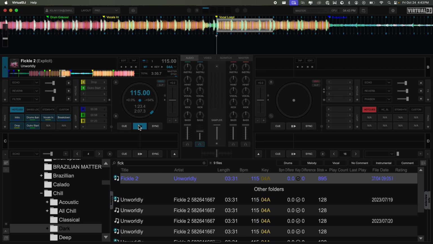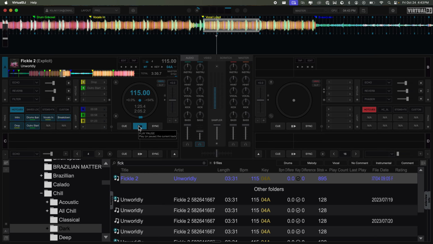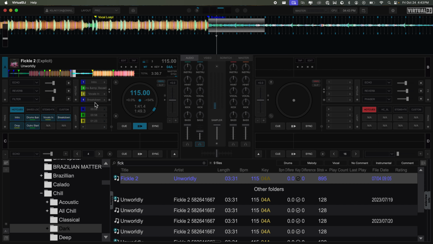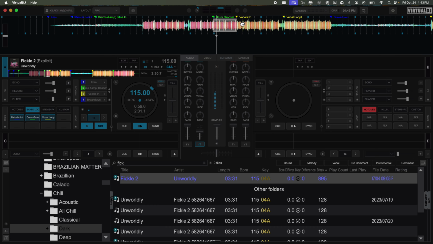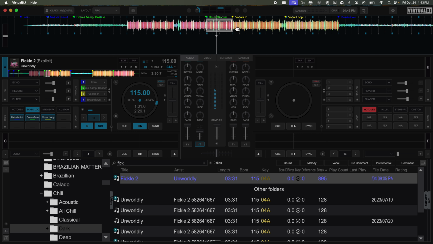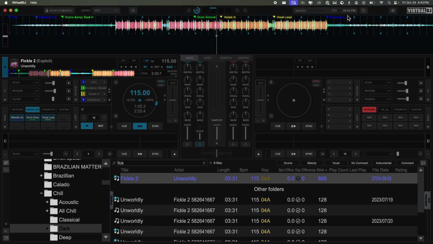It found a loop here with the vocal, and I would just play every loop. It's not guaranteed that it's gonna be a good loop. Here's the melodic breakdown that it found. It's blue. Blue means melody. And it even found this drum loop here. Cool.